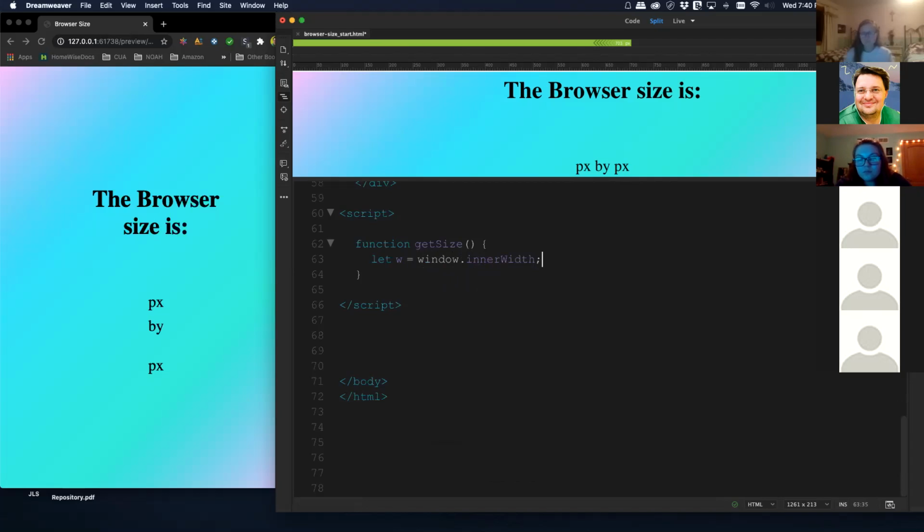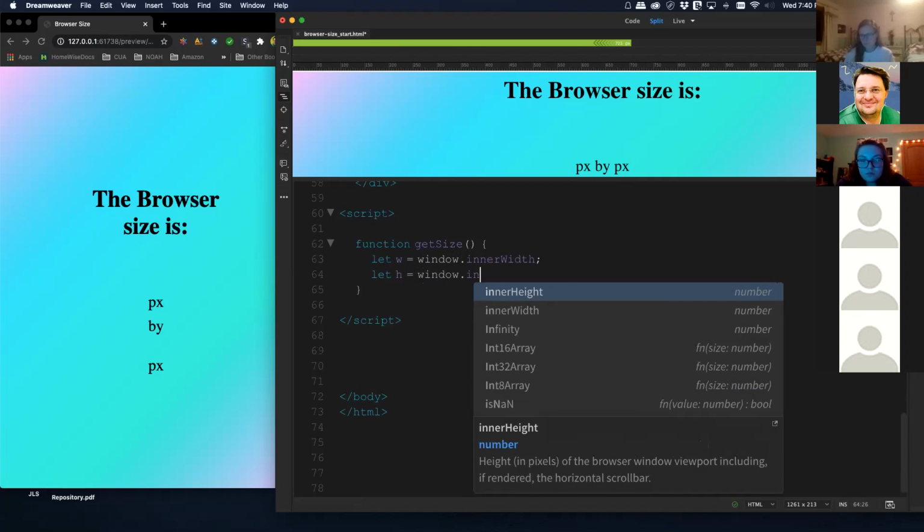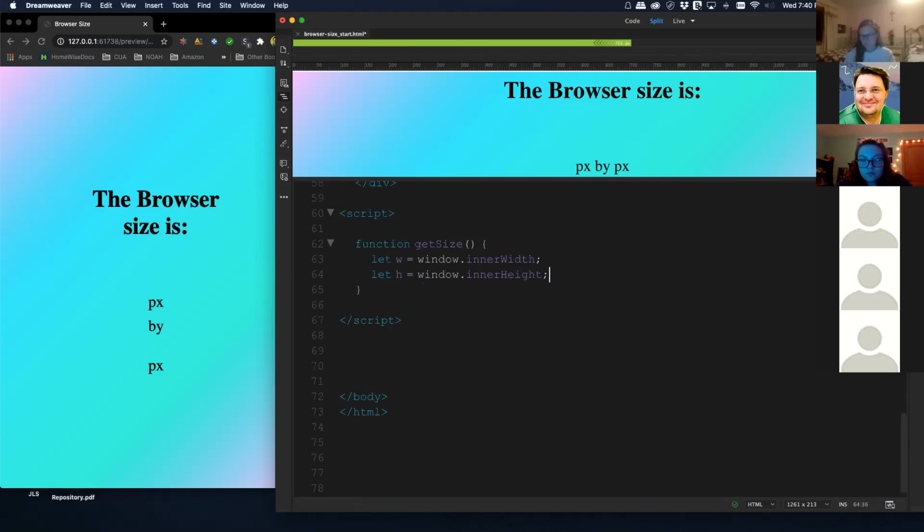And we're storing that in W. Then we create the H for the height and pretty much doing the same. Window, inner height. Okay, so now whenever this function is called, we're going into the browser and asking for its width and height inside the browser window.